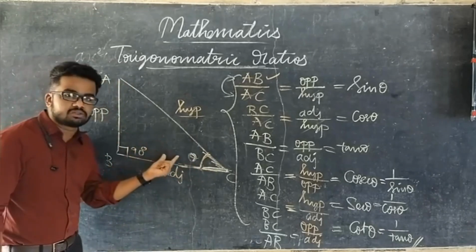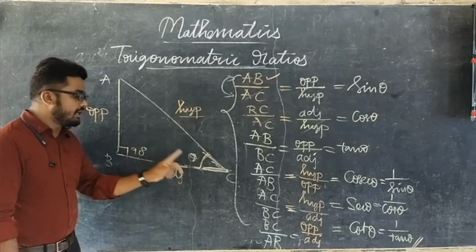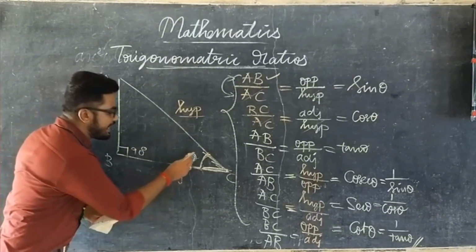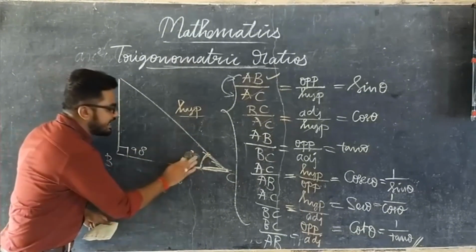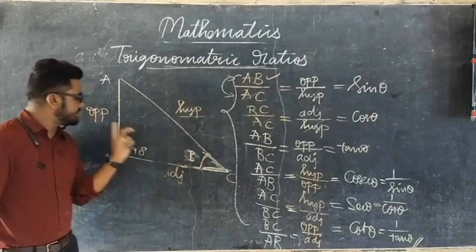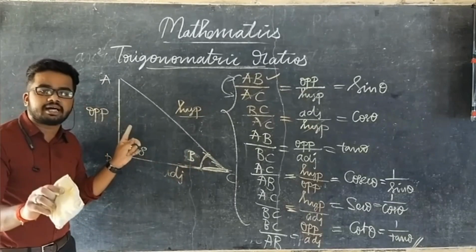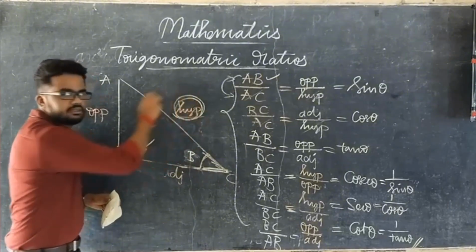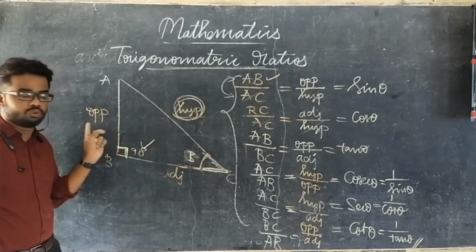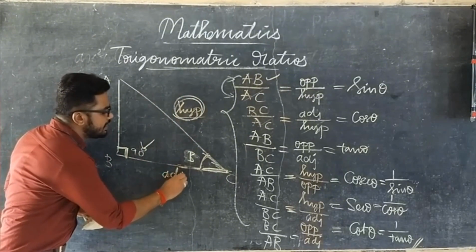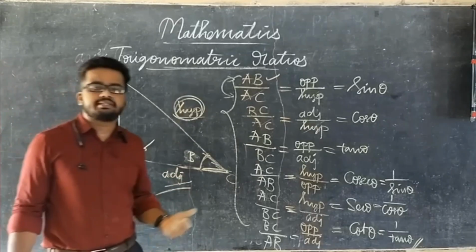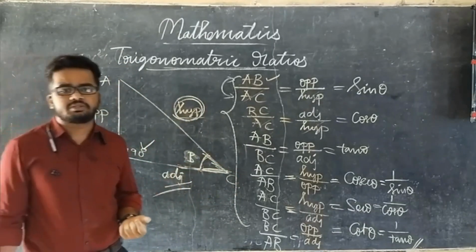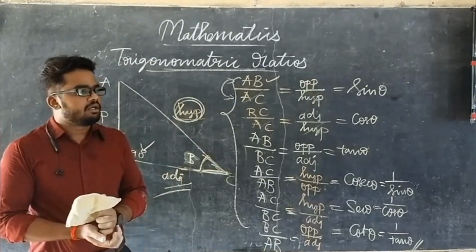You remember this also. Once I will explain you. The side which is opposite to our angle, that is theta. It may be angle A, it may be angle B. The side which is opposite to the angle is opposite theta. The side which is opposite to 90 degrees is always hypotenuse. And if you recognize the two, the remaining one is adjacent. These are the basic things you should be knowing about trigonometric ratios of first PU syllabus for the higher study of trigonometry.